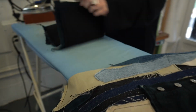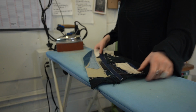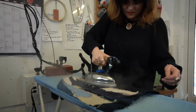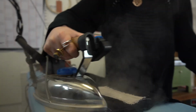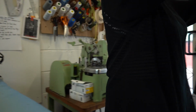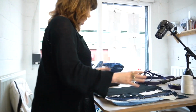Yeah, over to my pride and joy. I'm just going to move this off because this is the other band. I get to show off my new iron. Some good seam action. All right, so that's one panel, and we're just going to go ahead and stick the straps on this straight away.